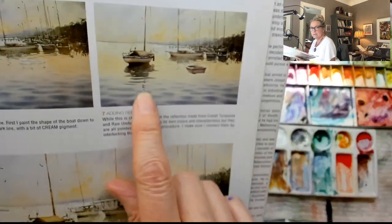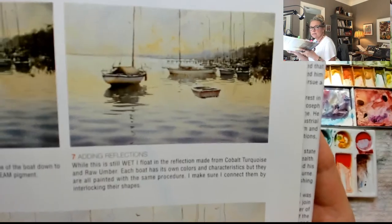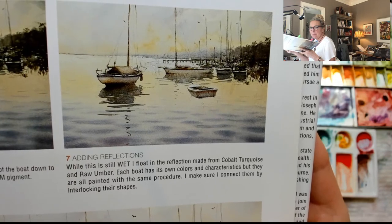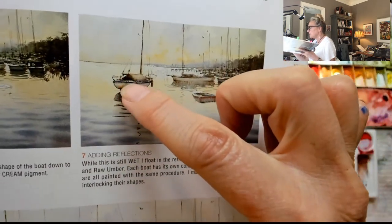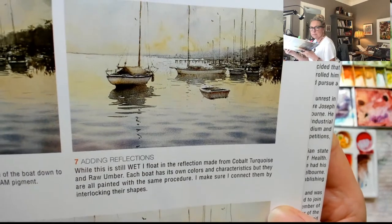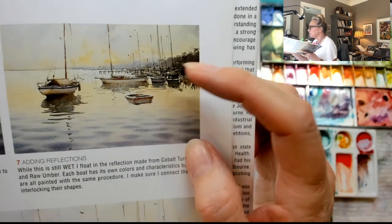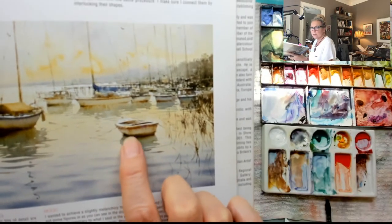Here's another example. Let's see if I can. There we go. And you have to paint the boat kind of all at once to go from the top of the boat, the side of the boat there. You know, he'll put that creamy wash in, whatever wash color, and then as you go down, then he adds the dark at the same time, and then the reflections. Look at this boat. See how he let that one just wash right into? It melts right into the water. And he does that very purposefully. Same thing on this one. See that? Now he's exaggerated those dark edges.